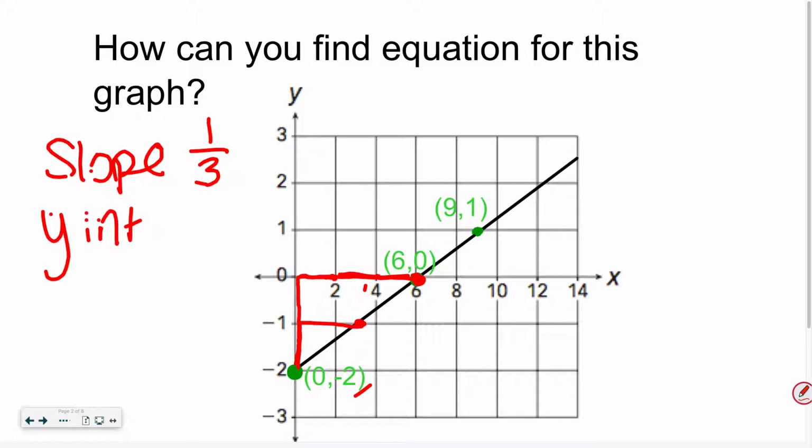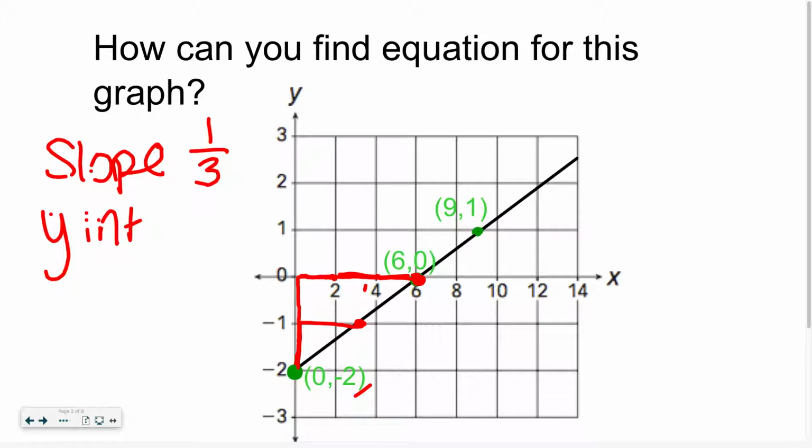What about the y-intercept here? What is a y-intercept? In general, what's a y-intercept? Where the line crosses what? Where the line crosses or intercepts the y-axis. Where x equals 0. Because anywhere on the y-axis, x is going to equal 0. So if you like to think about it mathematically, it's wherever x equals 0, what y equals. That's the y-intercept. Or if you like to look at the graph, it's where the line crosses the y-axis.